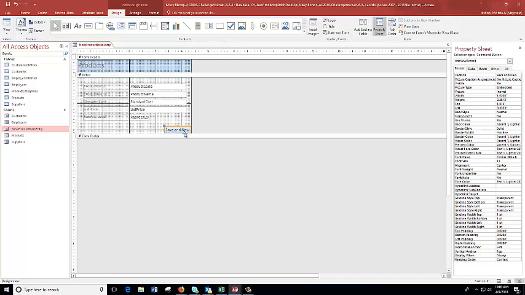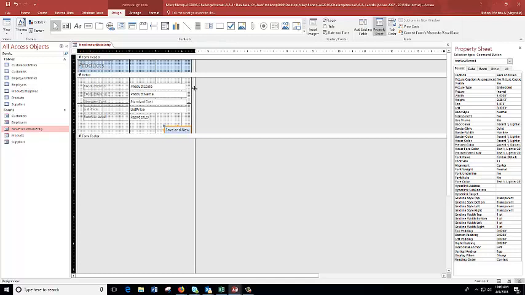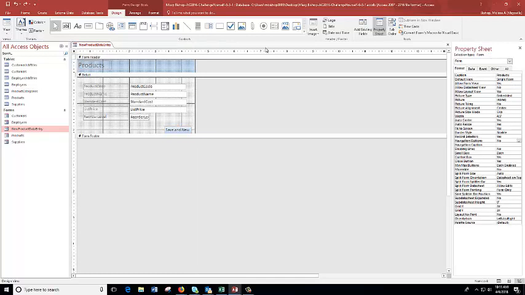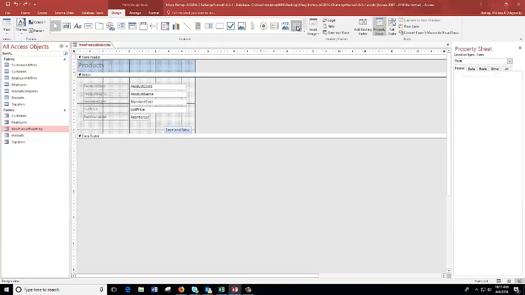Next we want to add the coffee cup image to the right side of the form at the 4.5 inch mark. Right now my form isn't quite at the 4.5 inch mark, so I'm just going to expand the form a little bit. Now we want to insert the image that we downloaded with our start file. To do that, we'll go up to the control group, the same area we used to insert the button, but this time we want to insert image. So we can click on the image icon tool.